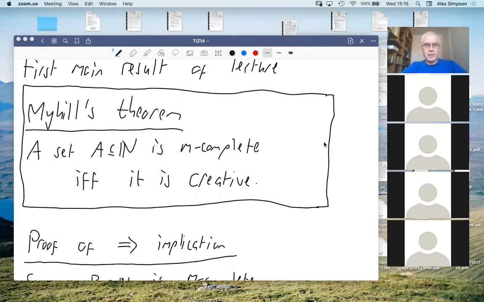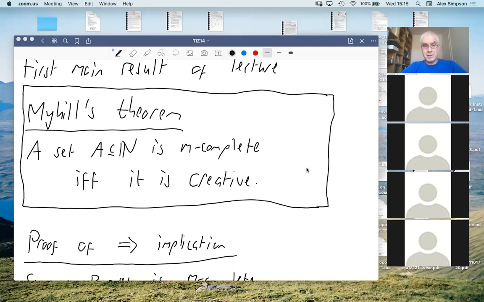We showed that the set K was M complete, and we stated Myhill's theorem that the M complete sets are exactly the creative sets. We have shown one half of that theorem, namely that every M complete set is creative.